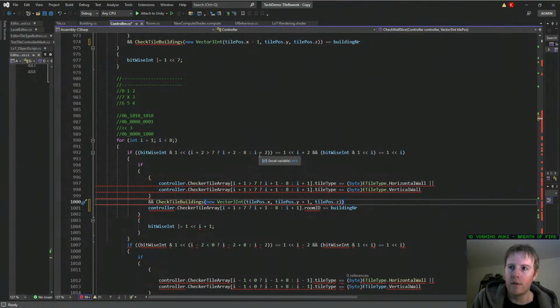I have to make an array of directions, otherwise this isn't going to work. But I think that's fine.